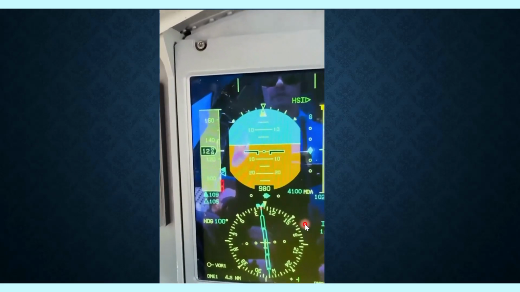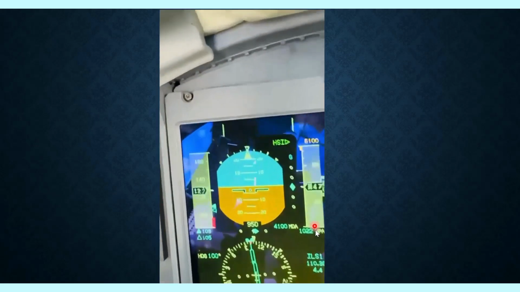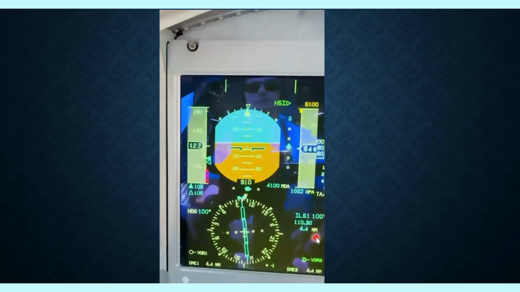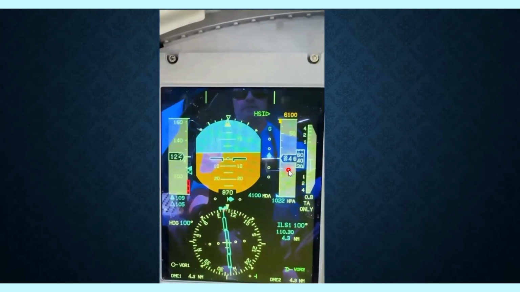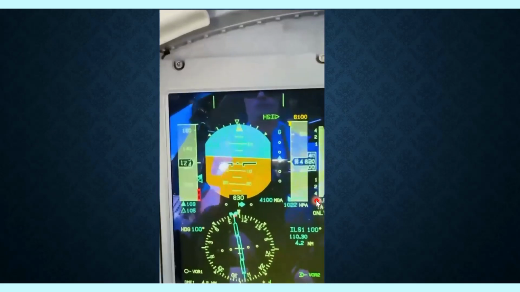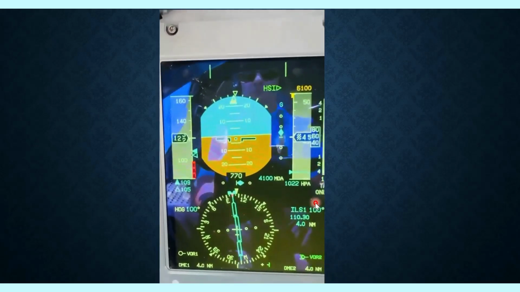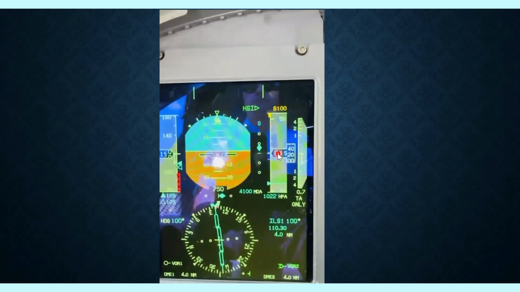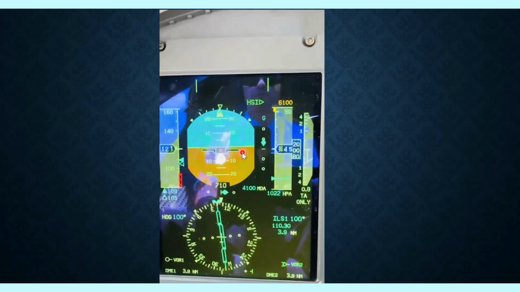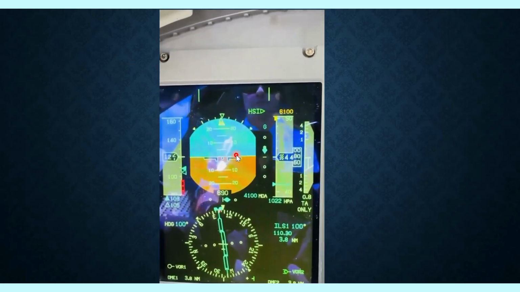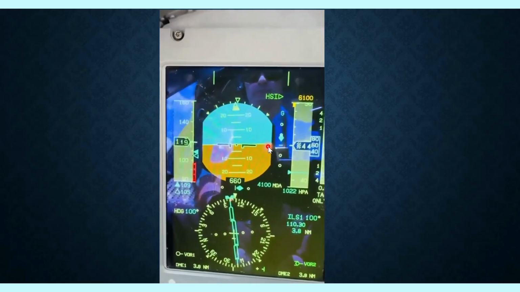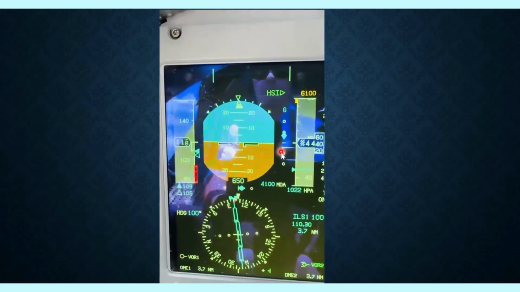It's 1,000 feet, and now the glide slope is centralized. You can see the reading here is 800, 700, 800. You can see the feet per minute on the vertical speed. Okay, there goes the glide slope slightly going up again. So the nose will be raised. There, the nose is being raised. You can see, and there it's been arrested. And here comes the glide slope back towards the center.